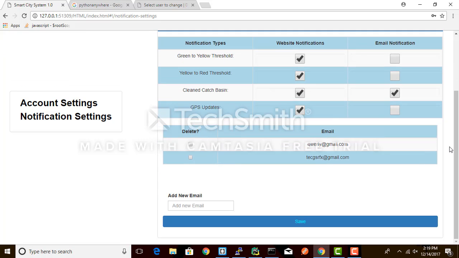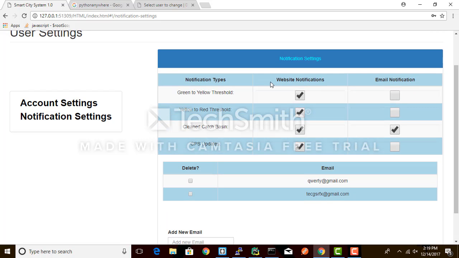And finally, one of the things that we thought about early on, but we didn't want to implement because neither of us knew how to do it, is the ability to send text messages for the notification types. Because here we have website and email notifications, but there could be a third option for text messages. Maybe you want to know as soon as possible on your phone when it passes the yellow to red threshold. That can definitely be important for the waste companies that go and collect all the trash that has been stored up, only to install the bin back in fresh.